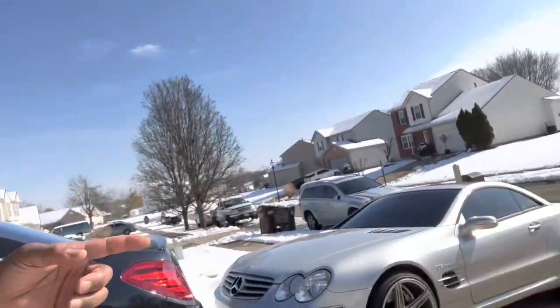I mean, can you imagine a dealership that is bombarded with these SLs? Keep in mind that this is Florida, so there are a lot of SLs down there. Hard top convertibles, you know what I'm saying? People are bringing their cars in and don't want to put that $2,000 to $4,000 into repairs, in some cases $10,000, to repair a suspension. Not the engine, not the transmission, the suspension. So now they can't drive their car. Their car is getting towed in, getting towed away, because they don't want to foot that bill.